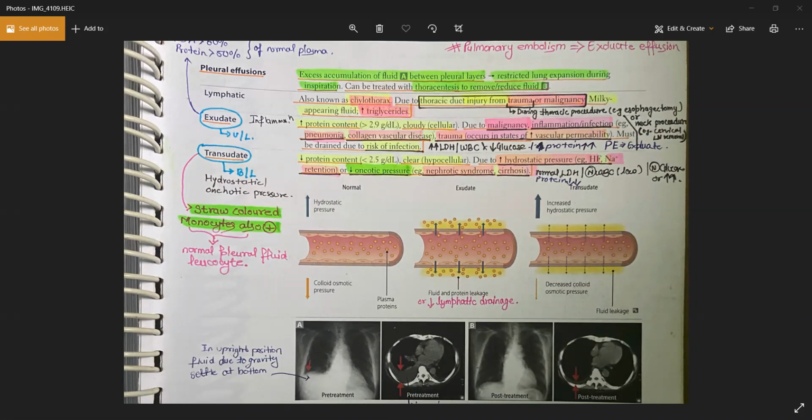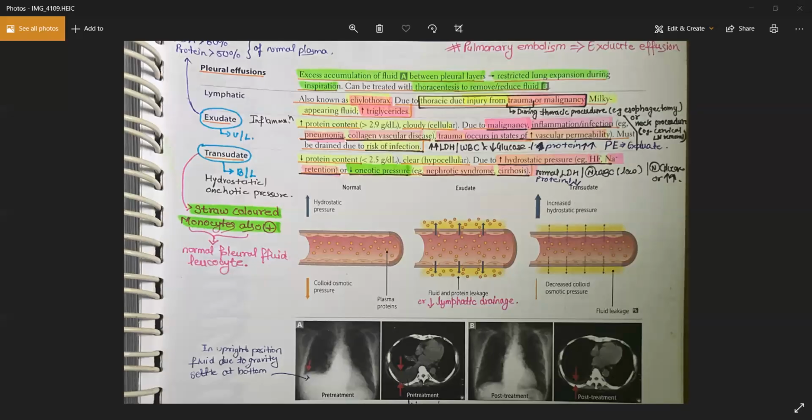Why exudate type? I think it's called a mixed syndrome where we have pleural effusion and ascites, so I thought it's exudative. Just tell me whether this ascites is a transudate or exudate. Transudate. So if the same fluid is entering my pleura, will it be transudate or exudate? Transudate.